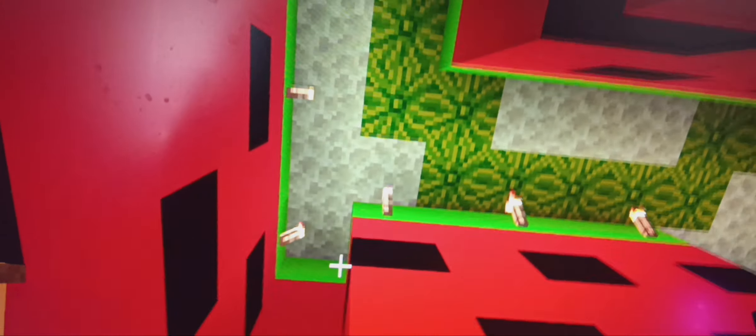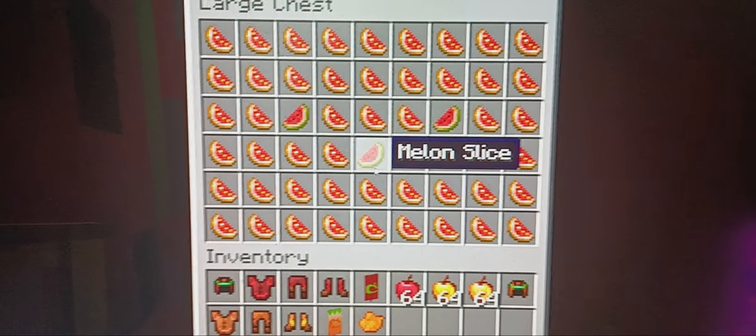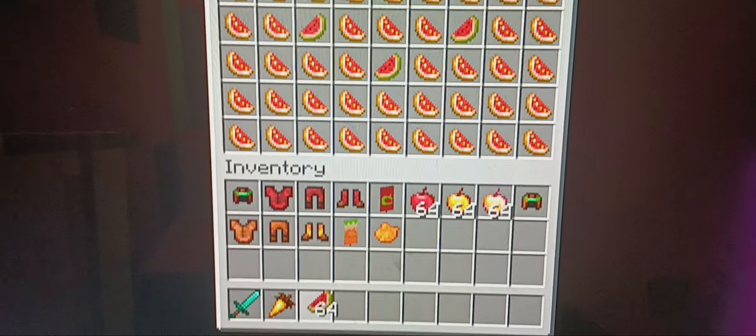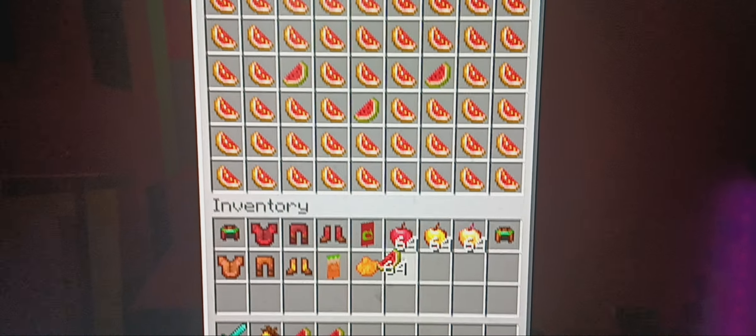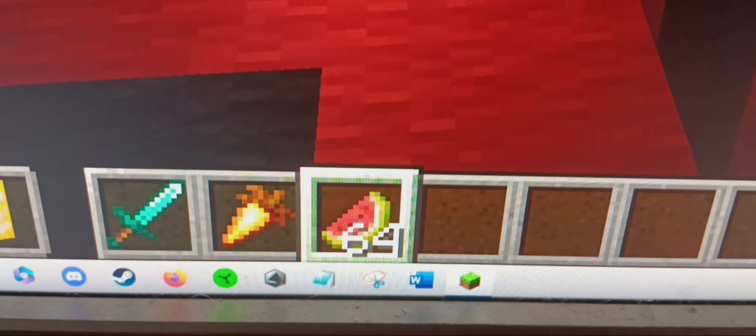As you can see, this entire temple is watermelon-themed, which is actually extremely creative, because it is watermelons literally everywhere. Fun fact, that is actually where we can find our first melon. We have to find the regular melon slices — we have one right here, one right here, and one right here. We really only needed to grab one of them, so now there's only one in my inventory — one snack, to be specific.